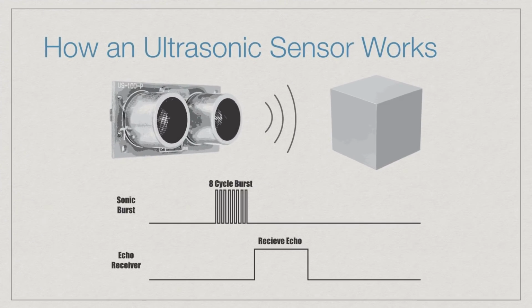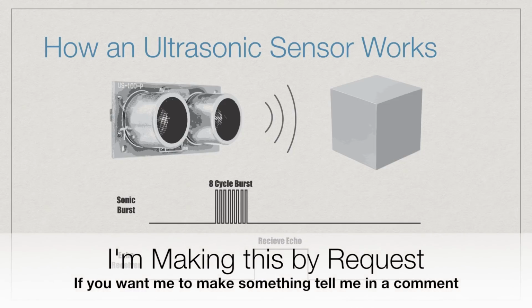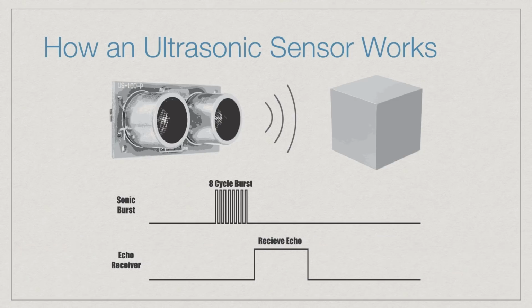Okay, so to make a proximity sensor, I'm going to be using an ultrasonic sensor module, and the one I'm specifically using is the one I mentioned previously, and it's going to be accurate between 2 to 400 centimeters, and I'm going to write all the code here for you, and the code's also in the description.